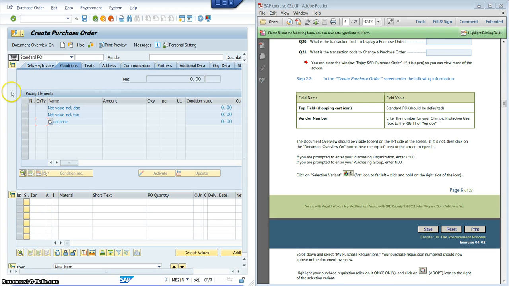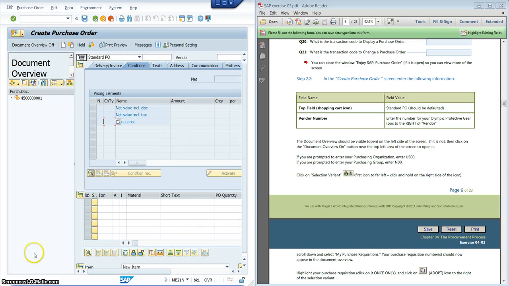Also if you have some other columns, there's a cross sign, and you can just close that by clicking on the cross sign. We don't need that. Most of the time when you first open this, you don't have the document overview on. So click on document overview on, and you will see this information.